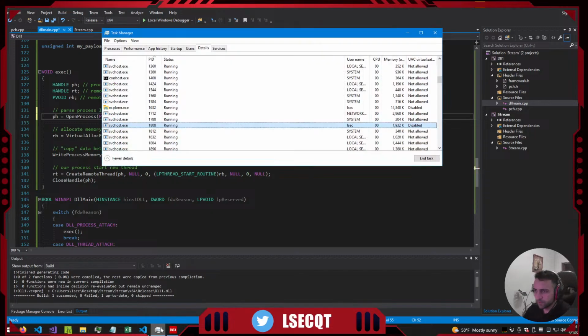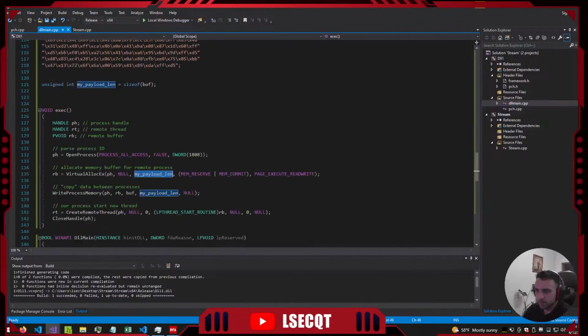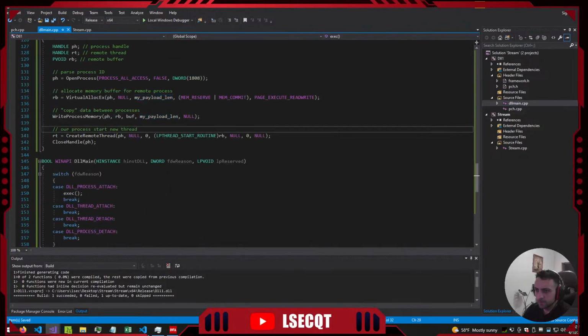Now we need the process ID 1808. Alright. That one, size of the buffer. That looks nice. So let's compile.